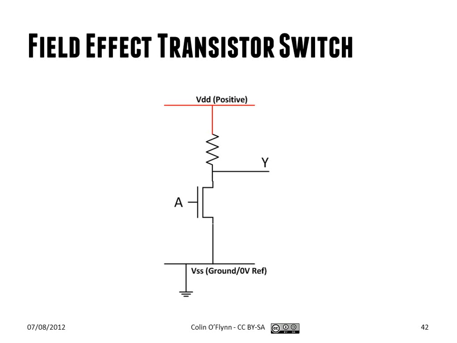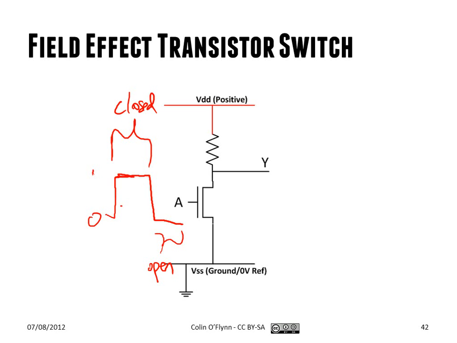And this is sort of the type of diagrams you'll see throughout everything. So with a FET, we have this thing where if the input is high, the switch is closed. So we have 1, 0. When the input's high, the switch is closed. When it's low, the switch is open. So what this means is when this is high, this FET closes, so you can see it's just like the switch closing, and it works the same way.